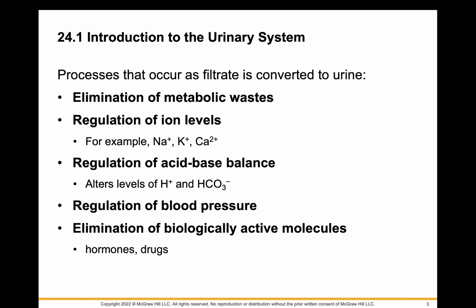If we look at the regulation of blood pH, that is going to be handled through how the kidneys handle hydrogen ion and bicarbonate. They play a significant role in the regulation of blood pressure, and that is through fluid balance. And then the elimination of biologically active molecules, and that is why a urine test is used as opposed to a blood test when they're looking for drugs.